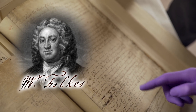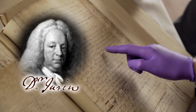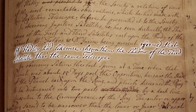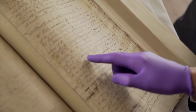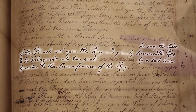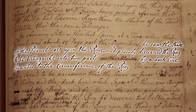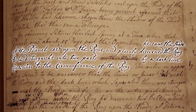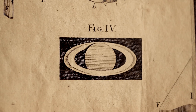Mr. Martin Folkes, who's later president of the Royal Society, and Dr. James Jurin, secretary of the Royal Society, affirmed that Mr. Hadley had likewise shown them the shadow of the third satellite through the same telescope. These other fellows have had a look and can confirm that Hadley has indeed done these things. In observing Saturn the last spring, at a time when that planet was about 15 days past the opposition, he saw the shade of the planet cast upon the ring and plainly discerned the ring to be distinguished into two parts by a dark line concentric to the circumference of the ring. There are many gaps in Saturn's rings, but now we're starting to see them for the first time.